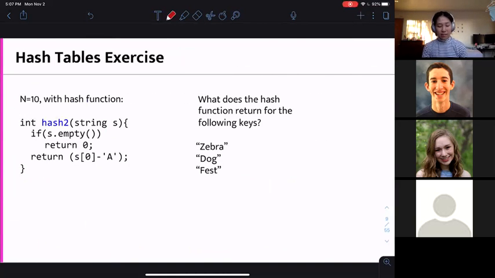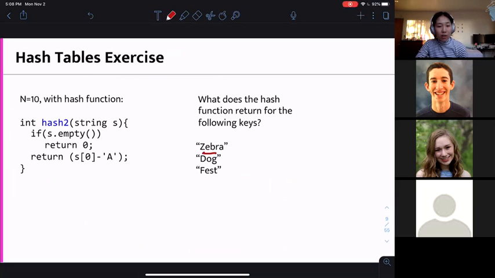Let's do an exercise. What does this hash function do for the following keys? What would the output of the hash function be for zebra? Can anyone tell me? 26.